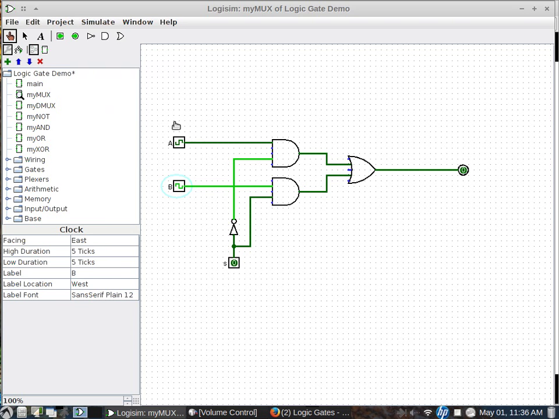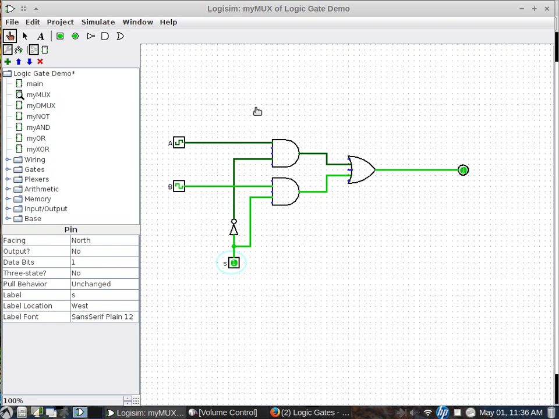You can see that at the moment, what's it doing? It's following the A. You can quite clearly see that. It doesn't matter what B does. Everything along here is just following the A right up until the very end, until I change the S. And now what's happening? The A is going on and off, doesn't really seem to do anything. However, every time the B changes, wait for it, there you go. The output changes, so you can see the output's now following B. Okay, which is exactly what we want.